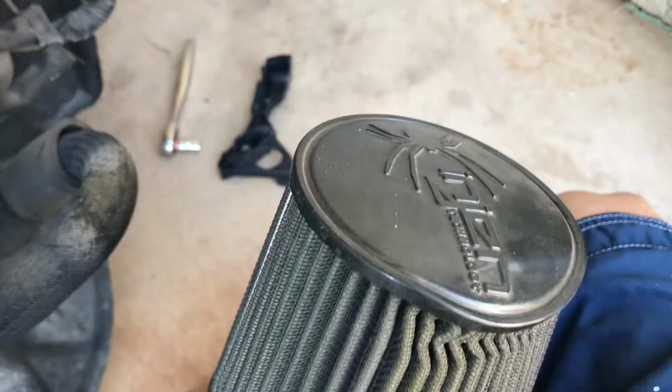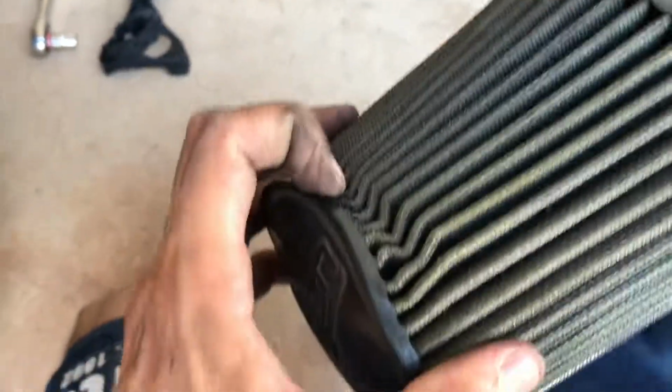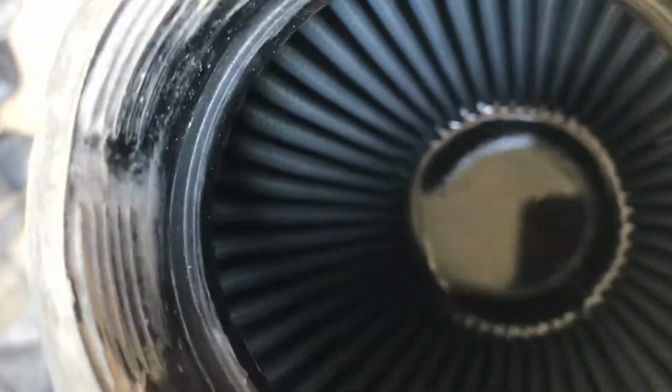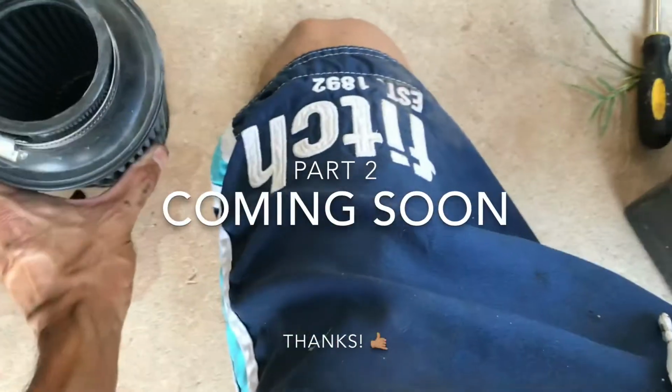So you can see it's really dirty. I need to invest in getting a new one. I probably don't need a new one. The only reason I want to get a new one is because it's already dented. I probably dented it when I was putting back the bumper last year, but it's pretty clean inside, I can tell you that. I'm pretty surprised. I mean, it's still going. It's glowing clean from the bottom end, and it's really dirty from the outside. So you can tell how good of a filter this is. So I'm gonna go ahead and take out my kit and see if I can start cleaning it.